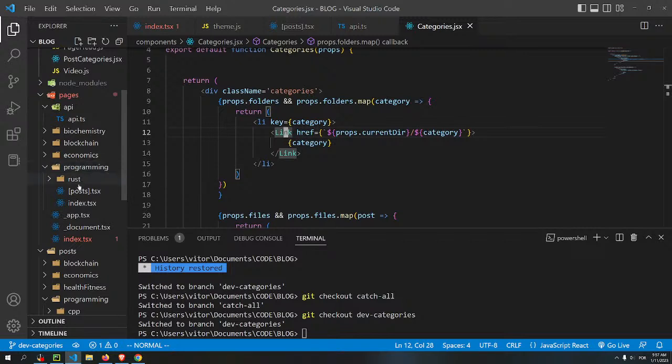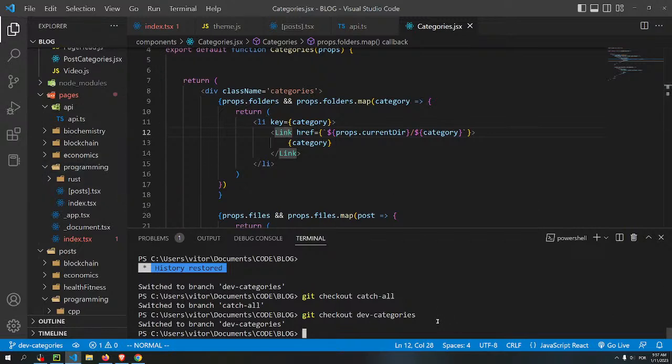But then if you only have files here, if you're using a dynamic route inside of this programming, then you wouldn't have anything to load on the root folder, the root path, let's say.